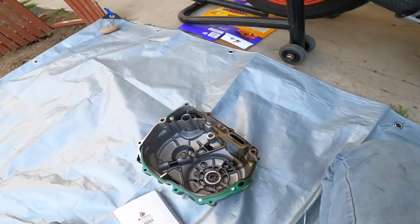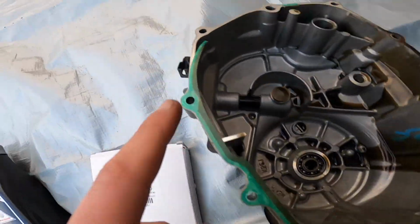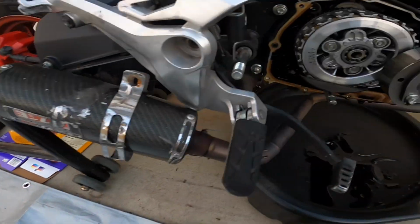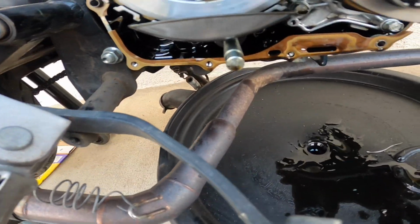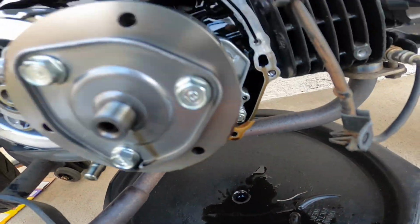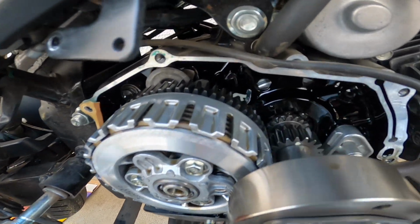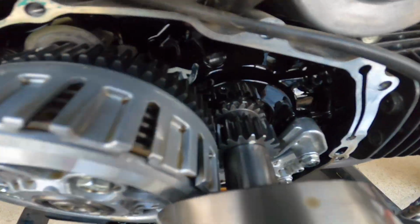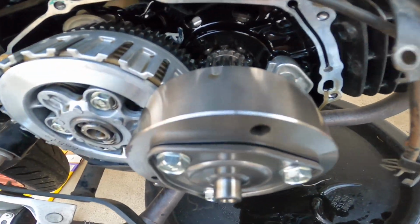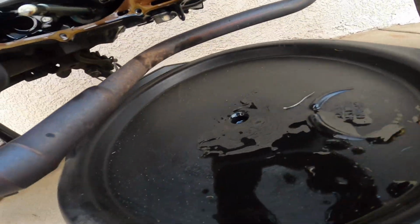Alright, so I took the cover off, but as you can see, the gasket ripped, and you can see there's still some on it. But luckily I ordered it earlier today when I went to Harley. Everything looks really new. I don't know if the previous owner put new parts in it, but it looks new.